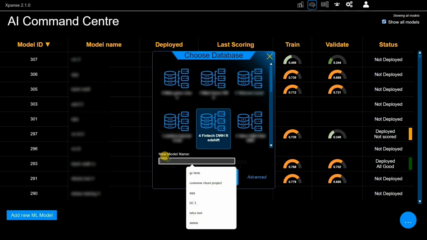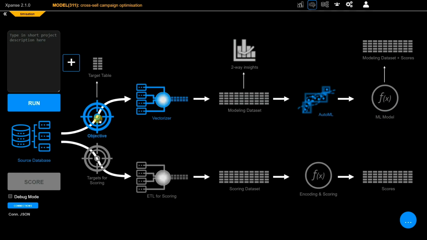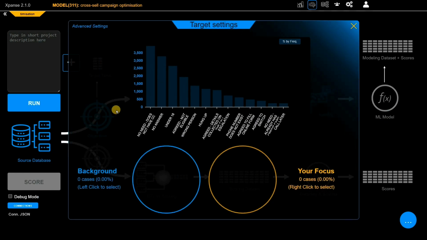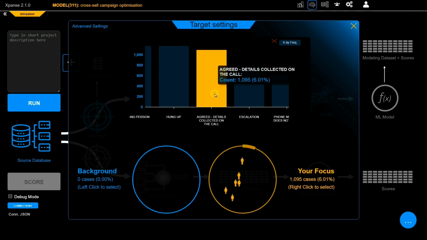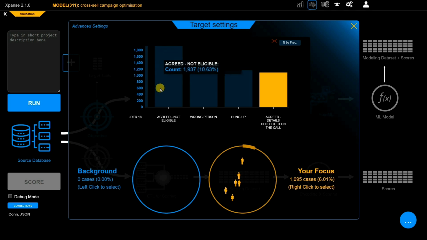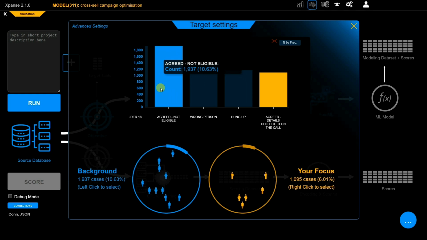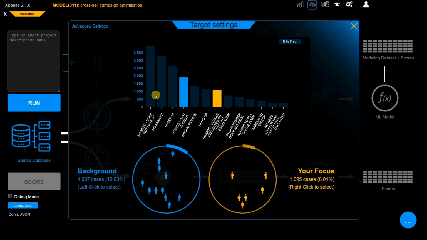We bring this data to our project and before we kick it off, we need to decide what call outcomes from the previous campaign should be considered as success. The call outcome of agreed and details collected on the call is the best possible outcome we could get. We definitely need more calls like that in the next campaign. On the other side, customers who are interested but did not meet the risk criteria are an example of profiles we should not target in the future. These choices are sometimes arbitrary but are also critical to align the model as close to the business objective as possible.